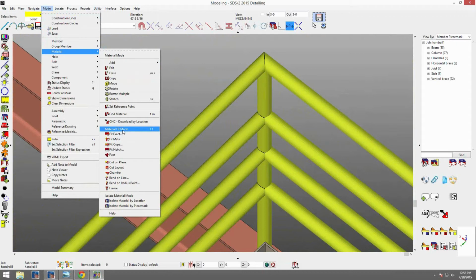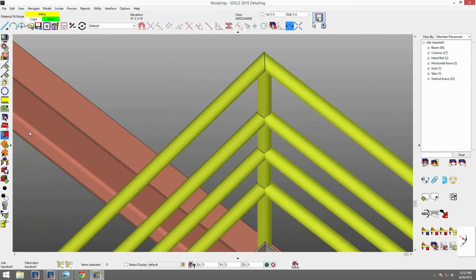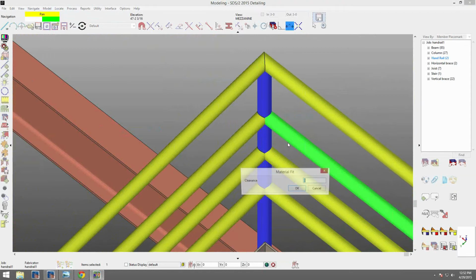So I'm going to do my material fit mode, or FT on my keyboard. Now it's saying, which one do I want to do? Cope, miter, or exact with my button bindings. I'm going to right click on the first member. I want to exact, and the material I want to fit to is that post. Right click OK. I'm just going to have it set to 0.